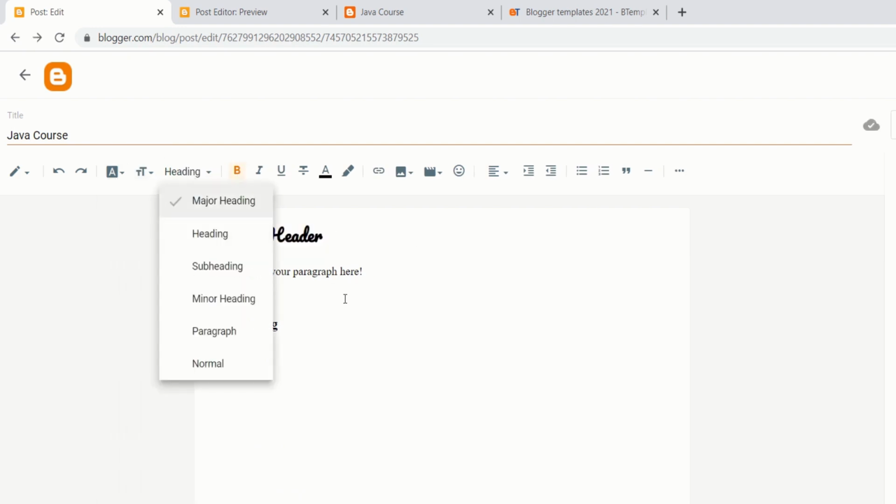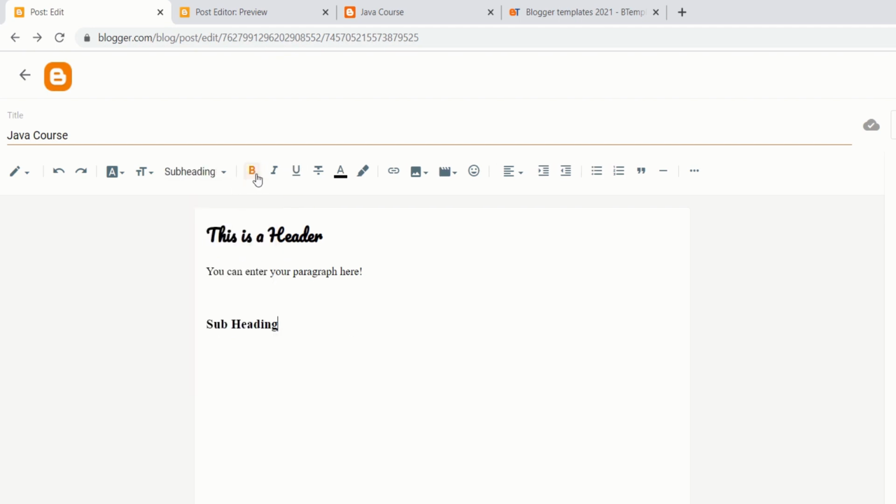You can select between the different headings that we have. And then this one, you can put it to bold. So we have italic, we have underline. This is strike through. So to strike a text, you select the text and then click on strike.